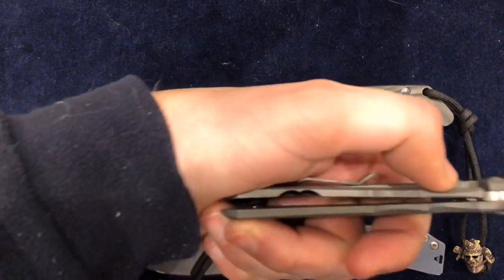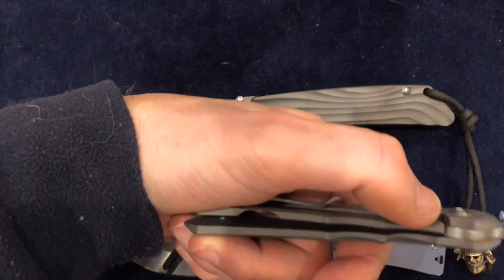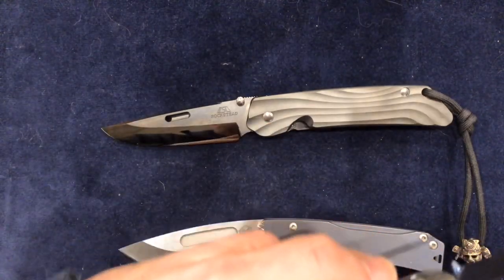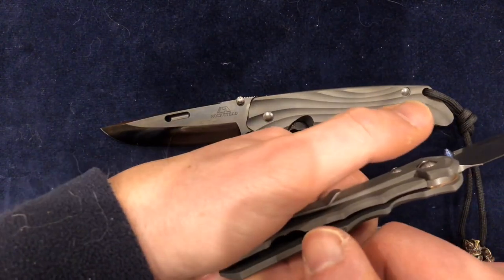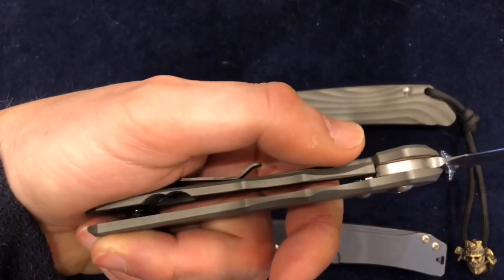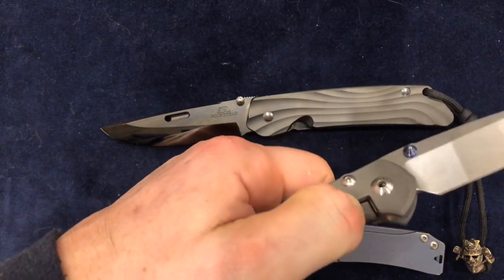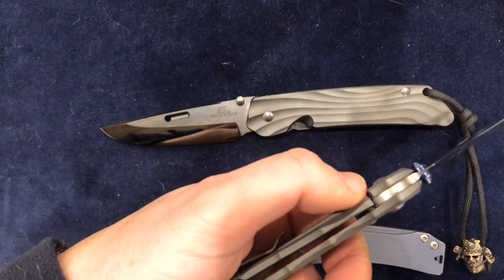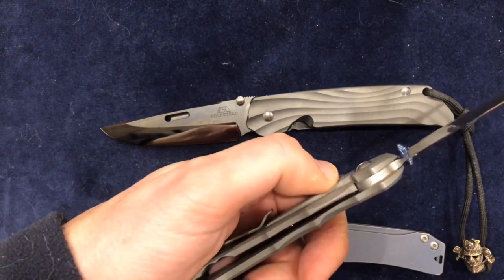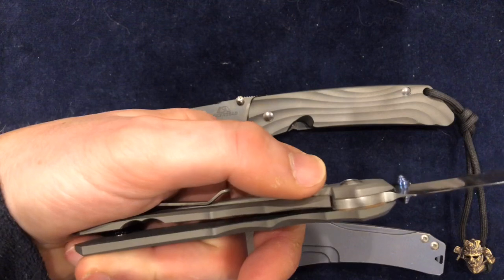the amount of actual bend that this material has to have to give it travel at this end is actually less. You know, the longer you make the lever, the less bend angle has to occur back here to give you the amount of travel here. But the most interesting thing about this is that it's the same as the new Sebenza 31, in that you have a ceramic detent ball, which also acts as the lock onto the end of the blade. So there's no metal plate to replace. There's none of the old carburized titanium on steel.